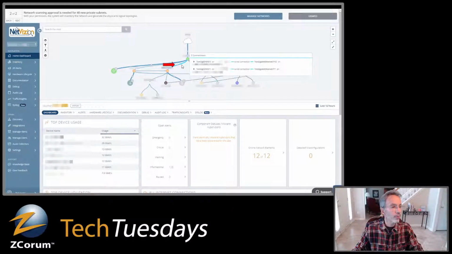I can do the same if I hover over a line signifying cabling. And in this case, it's blue. When I hover over it, it changes to a slightly different color blue. And this would be a layer 1 right here, and I can see the information I get from that. And also I can see this is blue here, and this is blue here, and this is blue here.